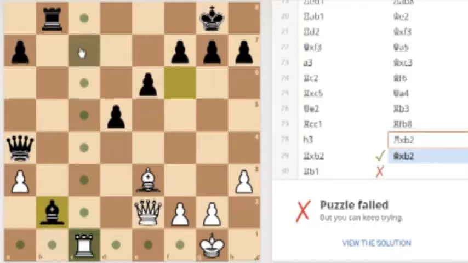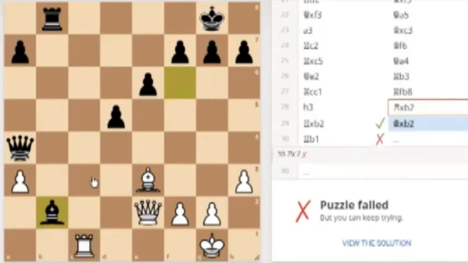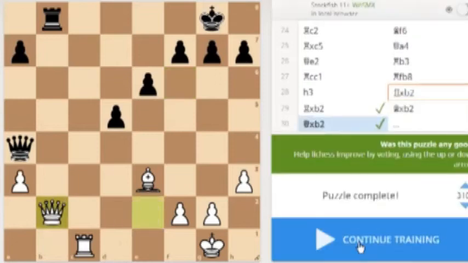Puzzle fail. Puzzle fail was the best move. Queen coming over? I didn't like that because the rook would come down and take. Oh, actually, that would be the best move because look, if that rook came down and took that queen, my response should be to come down here with my rook, put him in check.